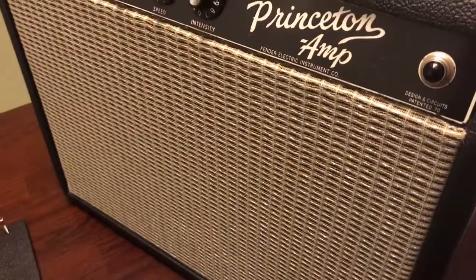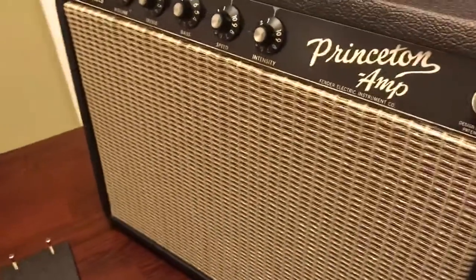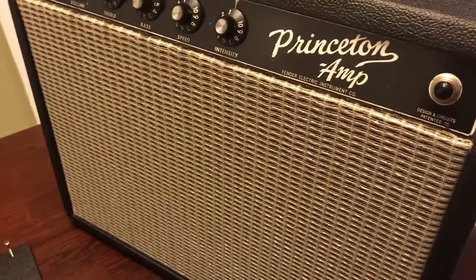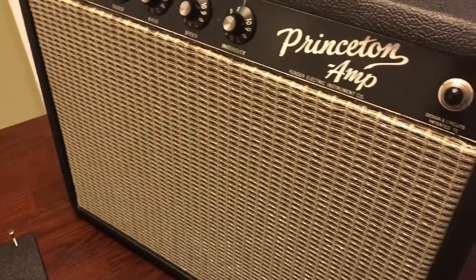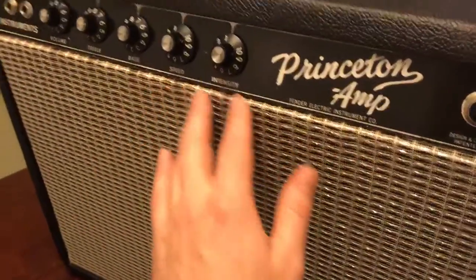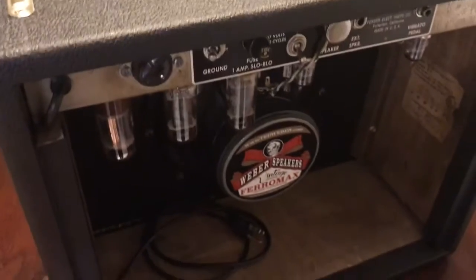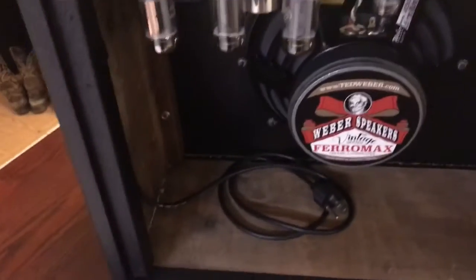If y'all remember, it was that old nasty dirty brown fabric, and man, you wouldn't believe the tacks I had to pull out to get all that off. I must have had 1,000 tacks at the end of that. But the baffle's original. Everything else is original. Those are the only three things, the grill cloth, the speaker, and the Tolex, that were replaced, and all else is original to the amp. Turned out great. Sounds great. And I'll post a video shortly, let you listen to it.